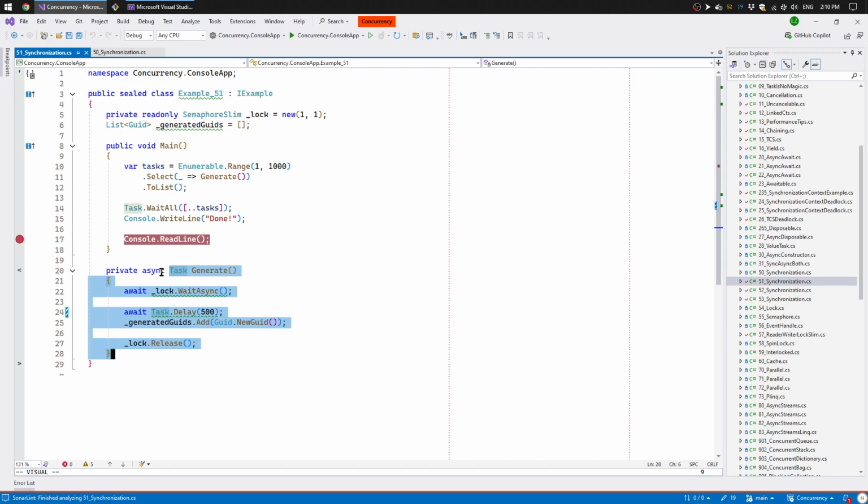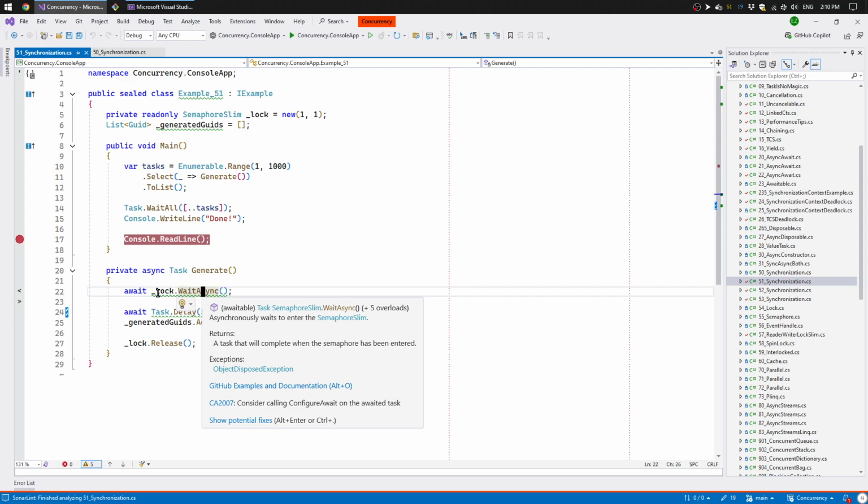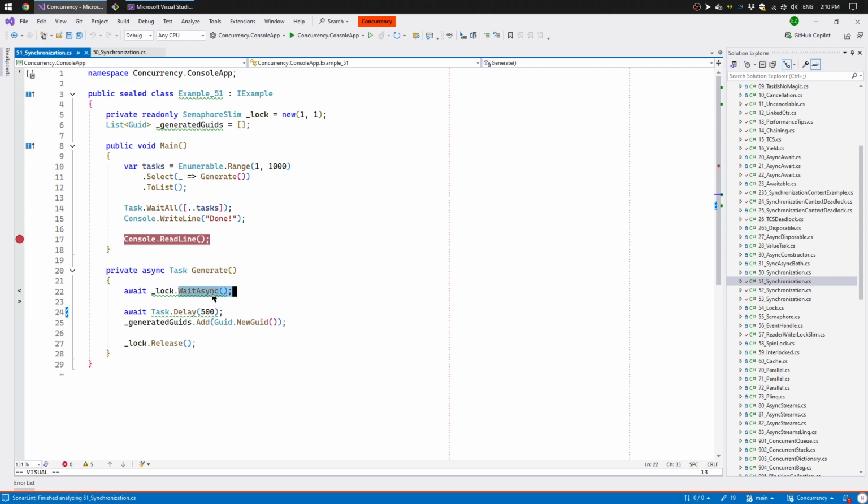If we call this method from many threads, the first thread that calls the WaitAsync method on the lock will be able to enter the rest of the method. As soon as it enters, any other threads that come here will wait on this line until this lock is released.